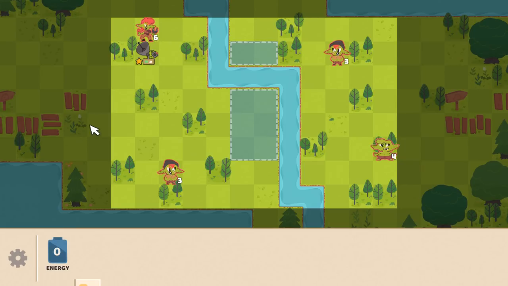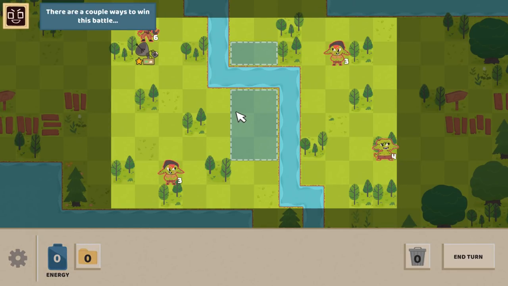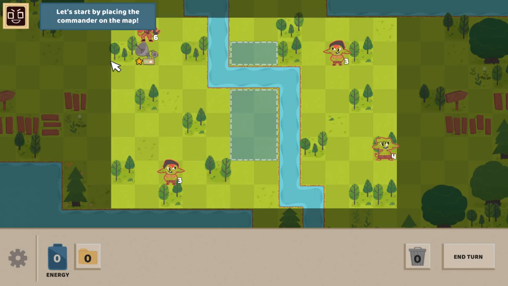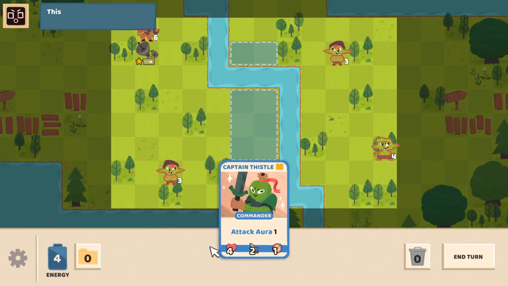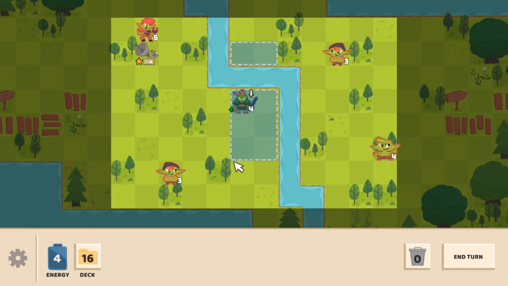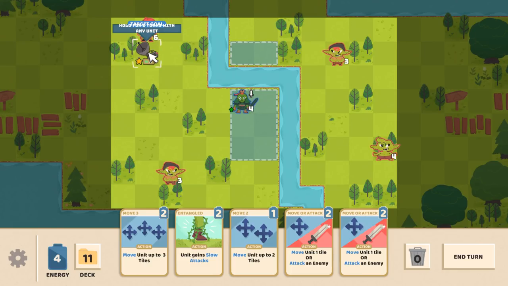All right, battle start. So, there are a couple ways to win this battle. To win this battle, defeat all of the enemies, or reach the target goal and hold for 2 turns. Let's start by placing the commander on the map. Okay, so we've got our commander right here. And I guess we should go over there and figure that out then. Hold for 2 turns with any unit.